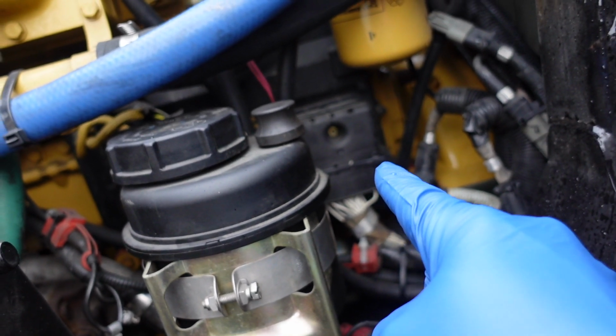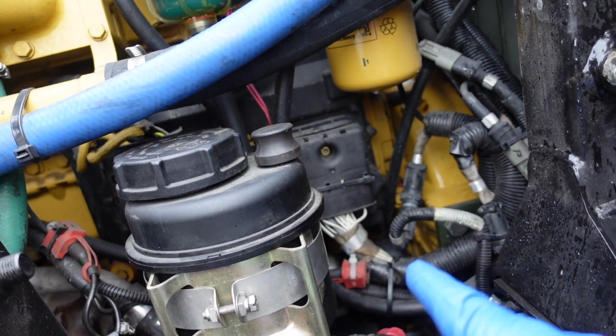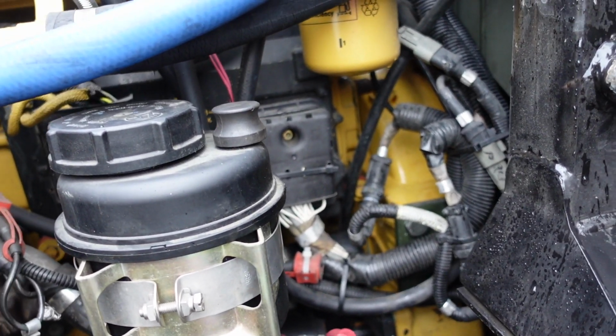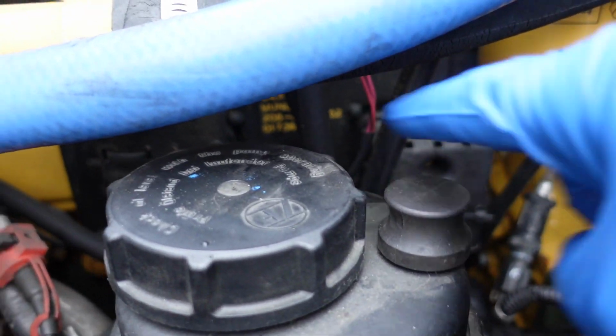So we got to take that plastic cover off and get our pin outs for plugging into the ECU. So we want the right side cover, not the left side cover.